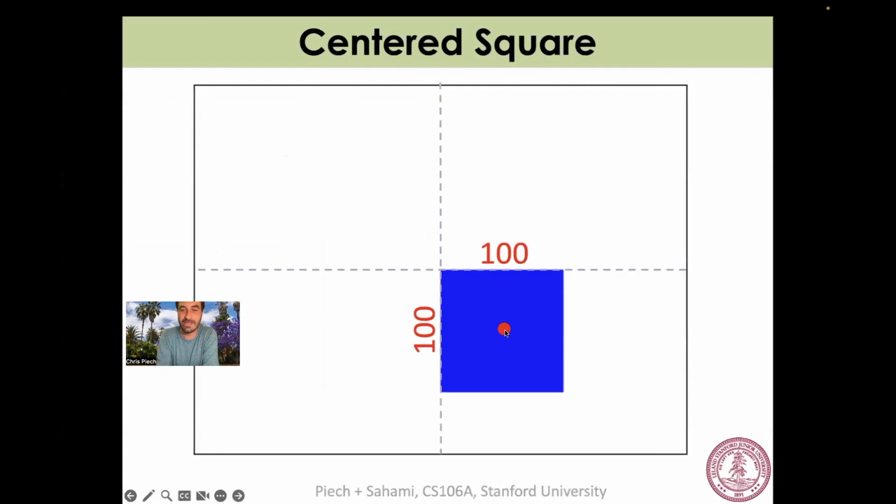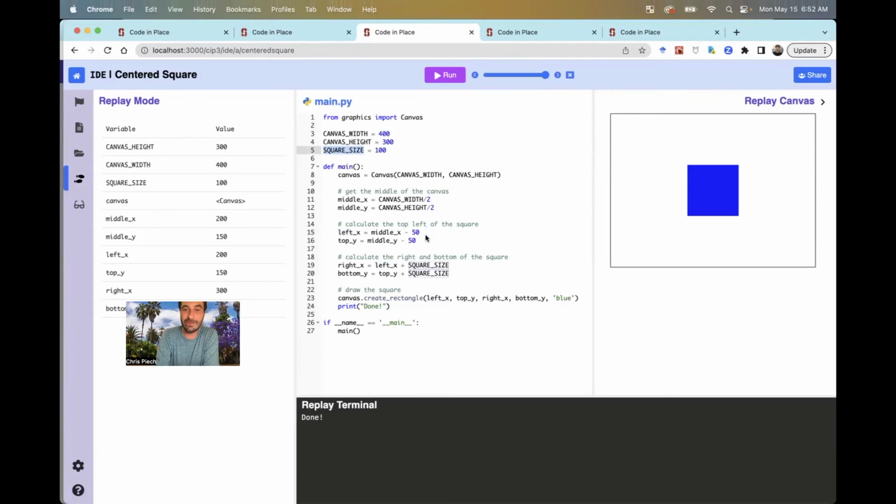So what I'm saying is, if you move half a square size to the left, so 50 pixels, half of 100, to the left, and half a square size up, then this middle dot will be right in the middle. And I belabored this point just because centering things does come up quite a lot in graphics. So square size divided by 2. That's the fanciest way you've ever seen of writing 50, isn't it? But I want it to be in terms of constants. So I want to shift square size divided by 2.